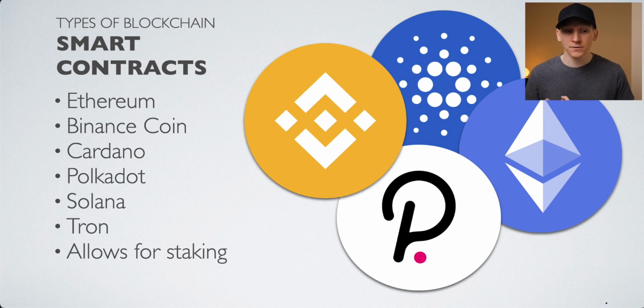You can actually issue different types of tokens on Ethereum. So you might want to go and trade, let's say Uniswap, which is a token. That's actually an Ethereum-based token. These are known as ERC20 tokens. So it's good to know the differences, because when you're investing in cryptocurrencies, you've really got to know what you're investing in. Are you investing in a main blockchain? Are you investing in a different type of token? So these are the main smart contracts blockchains right now. They are very different to the currency type blockchains.